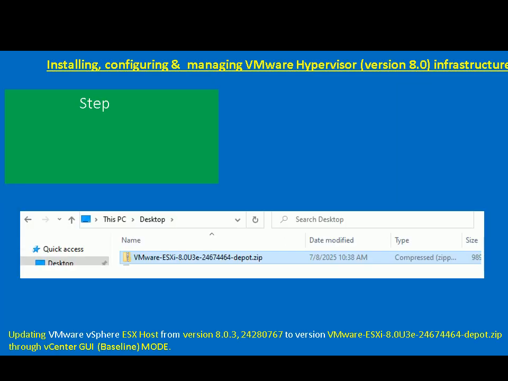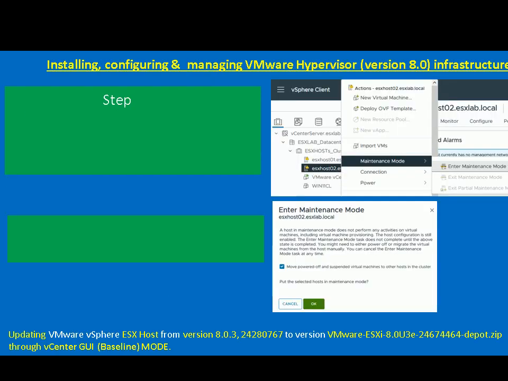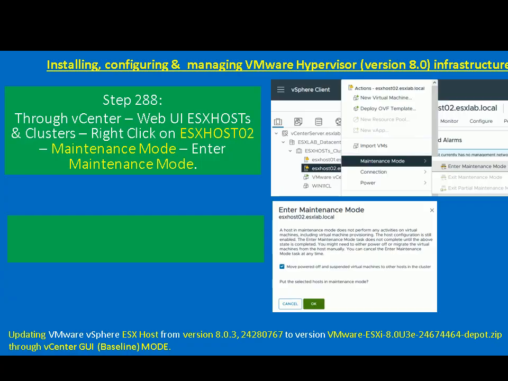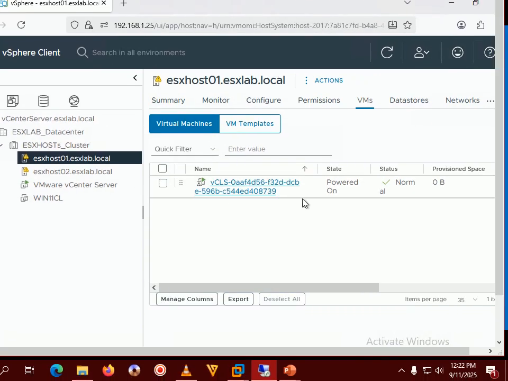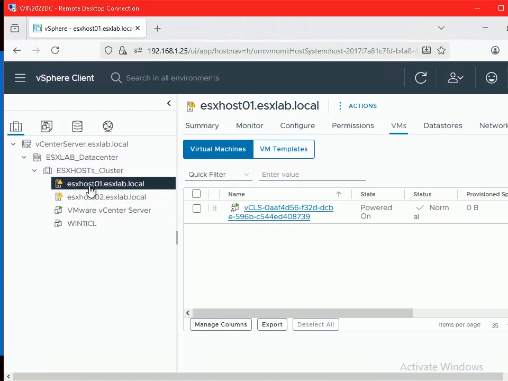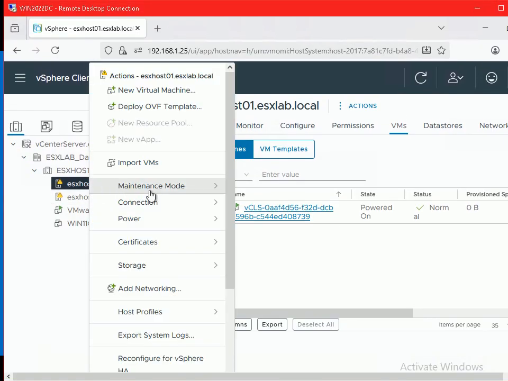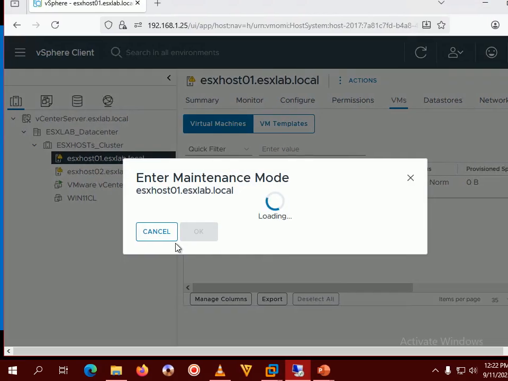So 288, what we need to start with. Okay, so the first one is we need to put our ESXHOST01 now. Now I'm just repeating the steps, that's why it is showing the ESXHOST02, but now I will check ESXHOST01. So I will put it on maintenance mode since it is not hosting any active VMs now. I will just say maintenance mode, enter maintenance mode.